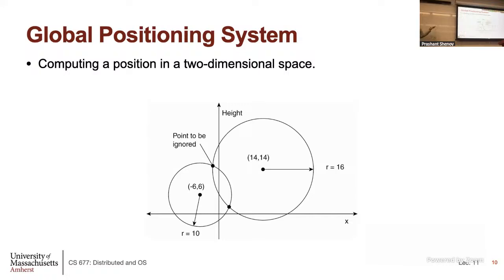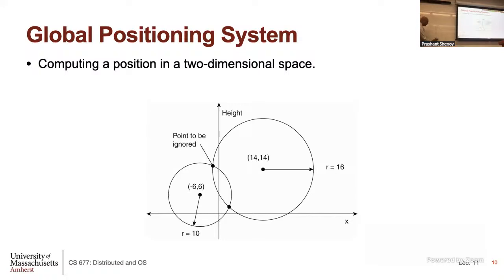So what do we know about this problem? The first thing we know is these broadcasts are going as a wireless broadcast. So they are going to propagate at the speed of light. All wireless communication occurs at the speed of light. So let's just for a second assume that the satellite sent this at t, and it was received here at time t plus d. So d is the distance here that we don't know. This is going to propagate at the speed of light. The speed of light is known.